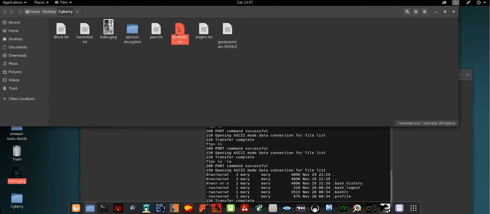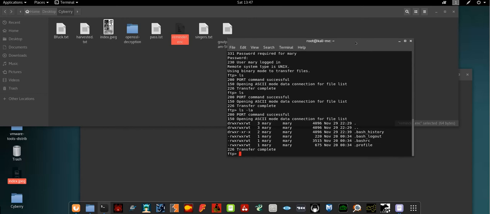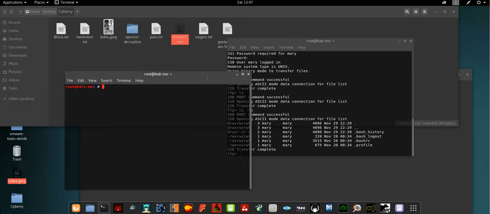The file reminder.encrypt is an OpenSSL encrypted file. How do I know that this is an OpenSSL file? By executing the command file reminder, you will see that this is an OpenSSL file with salted password.